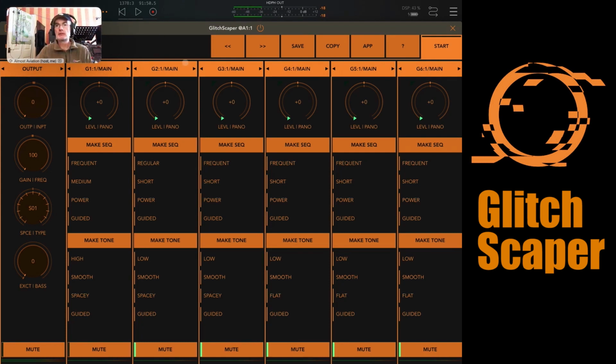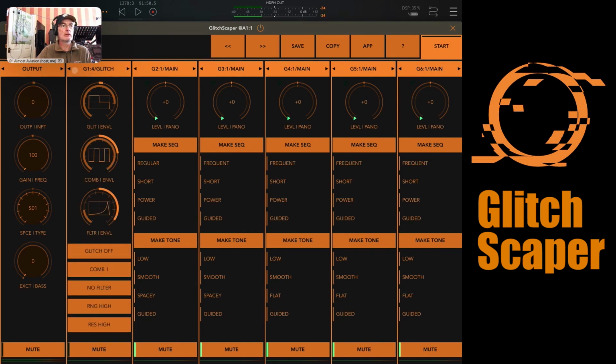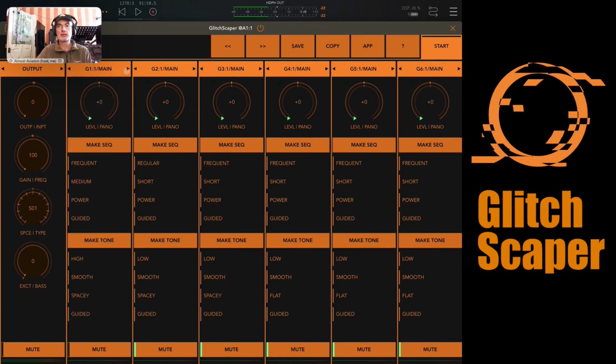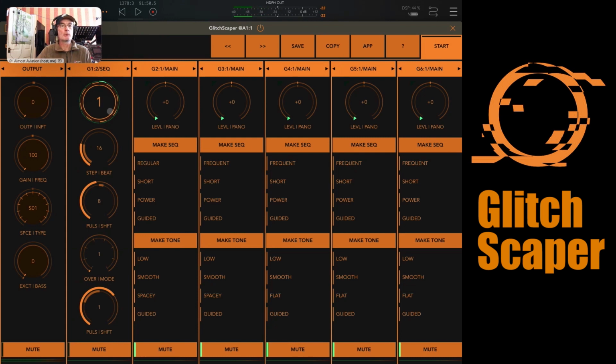Okay, back to our first generator column. The first thing to say is this column has, as do all the columns, 5 different pages which we can step through with these little triangles in the header. So if I click that, I can go left and right, but there's 5 different pages, then we're back to the start. We'll look at these in turn, but we're going to spend a lot of time on the second one. As you see here, this is where the sequencer is set up and controlled.